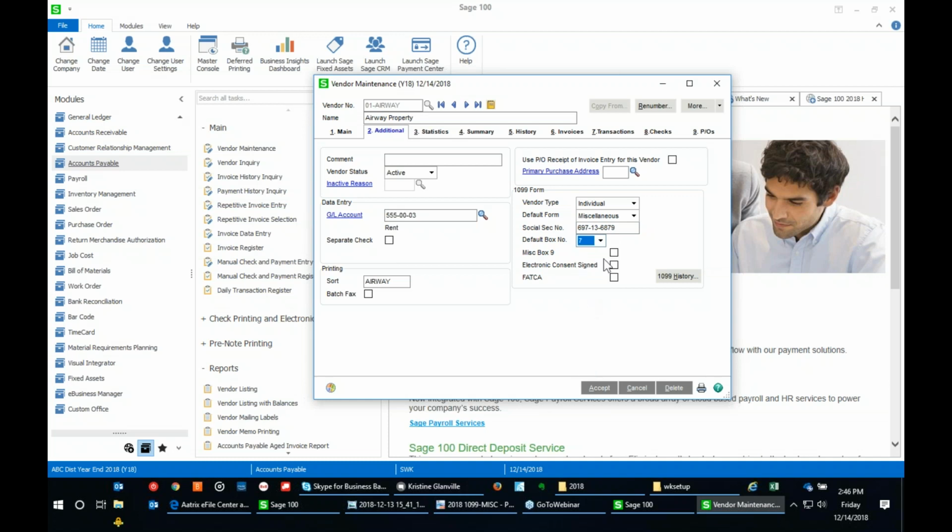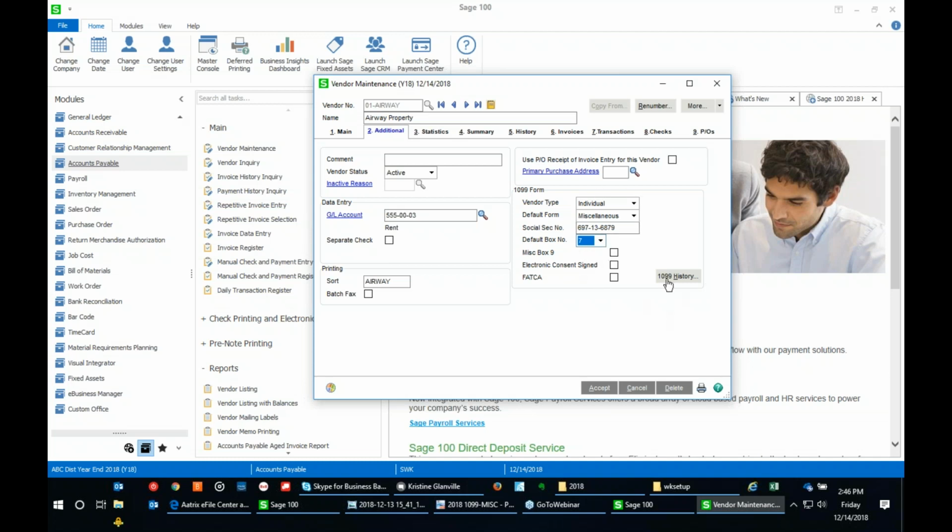And this step here, where you're picking the default form and box number, is actually the place that most commonly causes people problems at the end of the year. Because when this vendor was originally set up at the beginning of the year, somebody may have picked the wrong default box number. So all through the year, all the payments you've been making to them have been going against the wrong box number. So this really causes you to then have to fix it when you're going to print your 1099s. So it's important to make sure you're picking the correct defaults here.